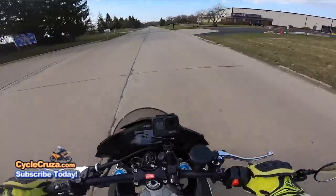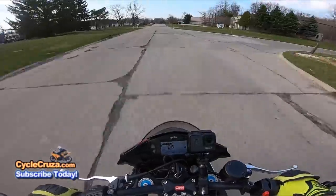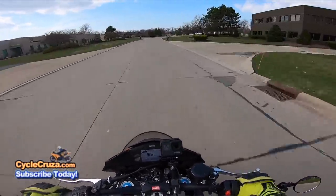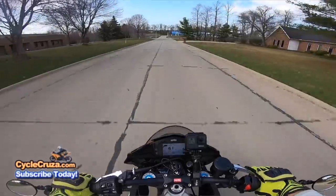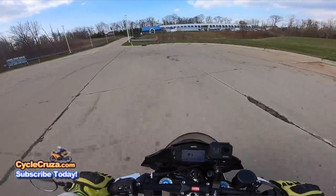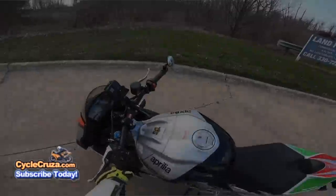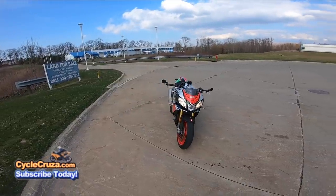I keep flipping the throttle because it's natural — oh my god, this bike is such a beast! It just pulls like no tomorrow, like a freight train. I thought the ex-Diablo pulled hard, but the ex-Diablo ain't got nothing on this. Look at them mirrors — looking good! Proper!